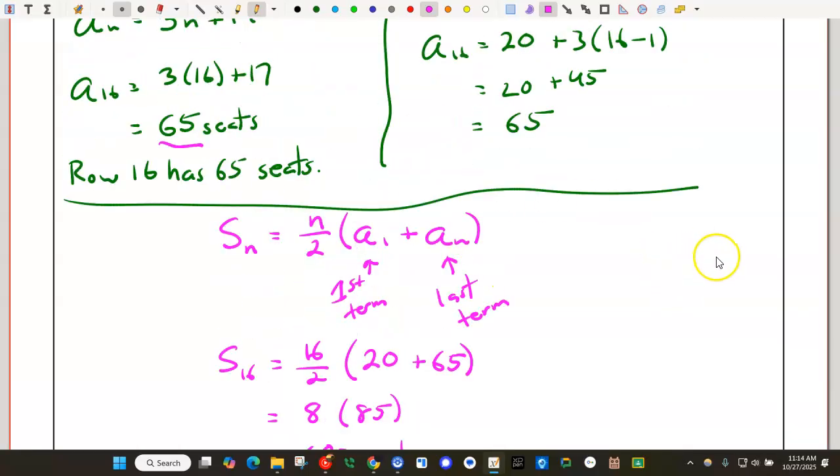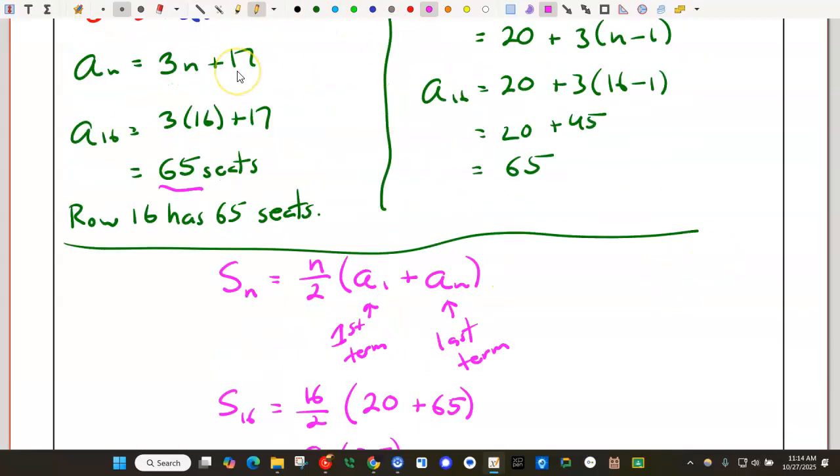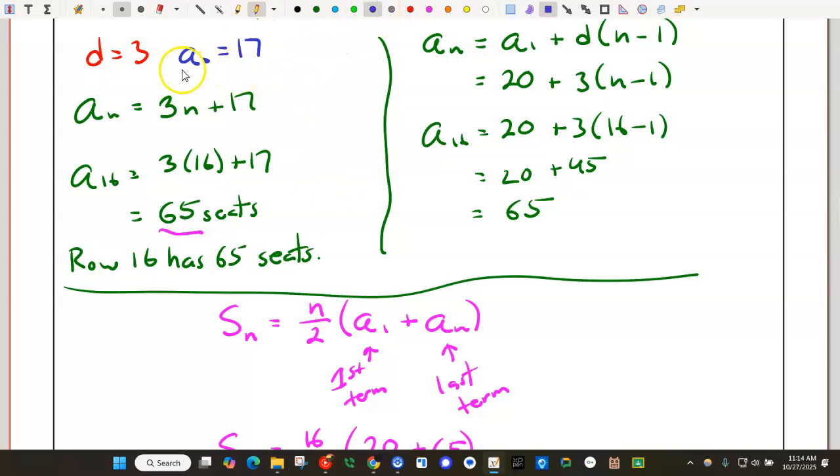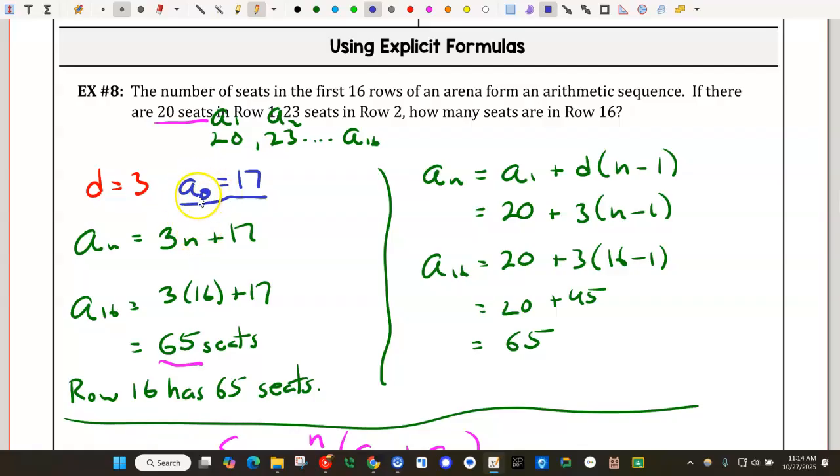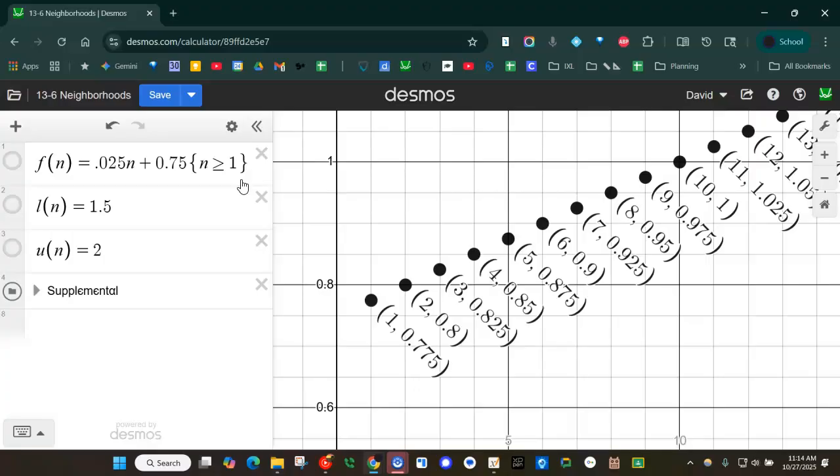Assuming that took place, you'll notice that right back up here, going back to here, that a sub 0 doesn't have a meaning in the problem because there's no row 0. If we try to rationalize this, it'd mean, oh, at the 0 row there were 17 seats, because at the first row there was 20 and the second row is 23. But really there's no such thing as a 0 row. So just remember when you're actually graphing it and looking at the sequence, you'll notice that there could be a y-intercept here, but we don't actually plot that. The first term of the sequence is a sub 1.